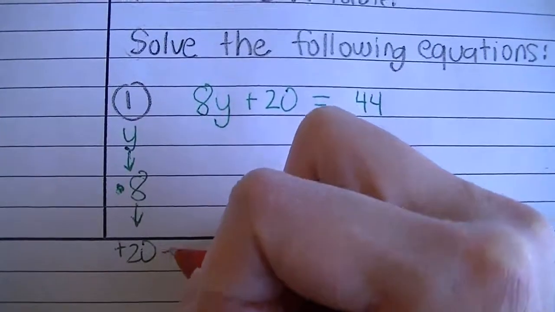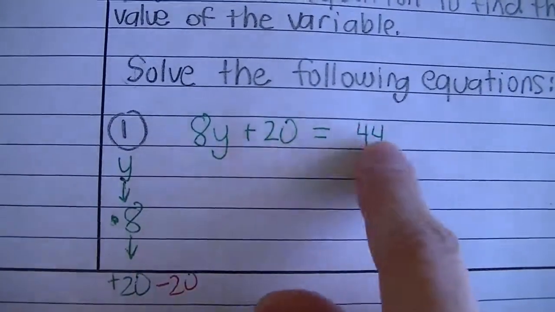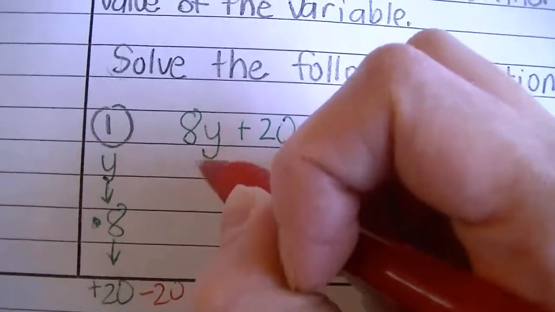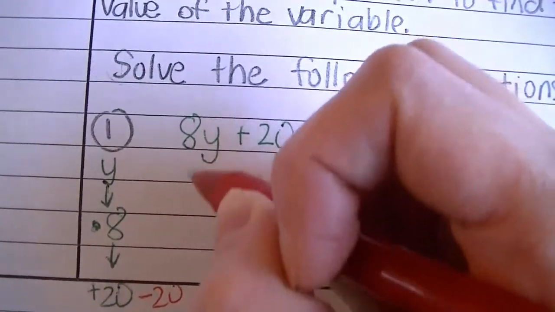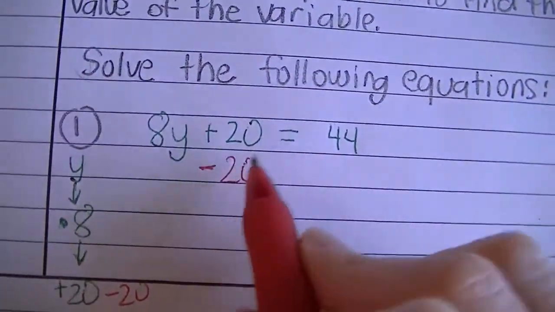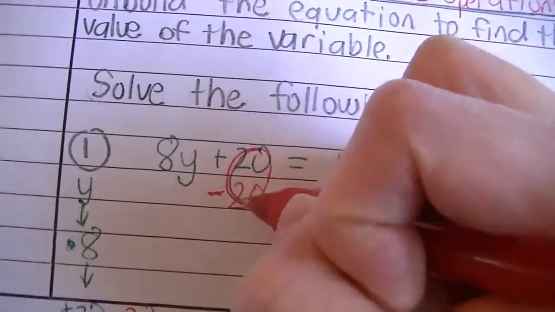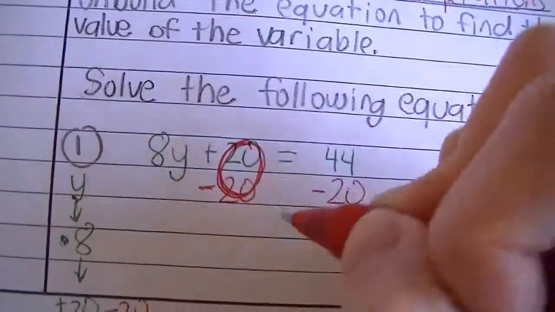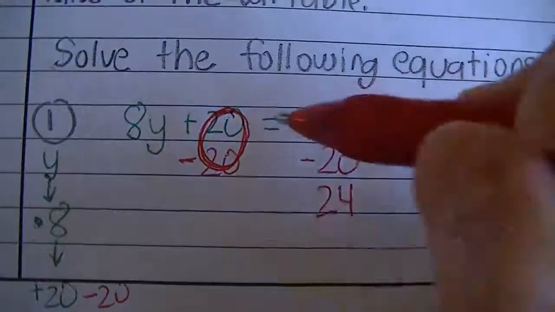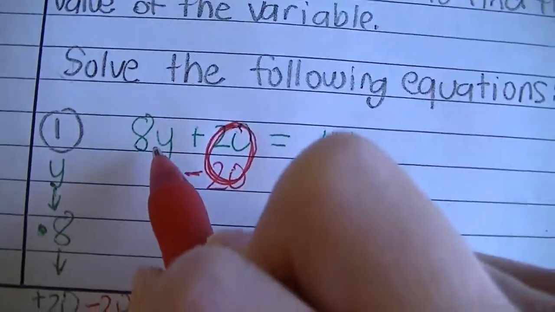The inverse operation of plus 20 is to subtract 20. You not only have to record it here to know what to do, you also have to go back to that equation and subtract 20 from both sides of that equal sign. I wouldn't subtract 20 underneath the 8y because 20 and 8y are not like terms. But right here they are because 20 is a constant. So I'm going to subtract 20 over here and on the other side of that equal sign. 20 take away 20 is 0 — write the 0 right through it. Don't write it underneath because we'll need that room later. 44 subtract 20 is 24. Bring down that equal sign and bring down your 8y.